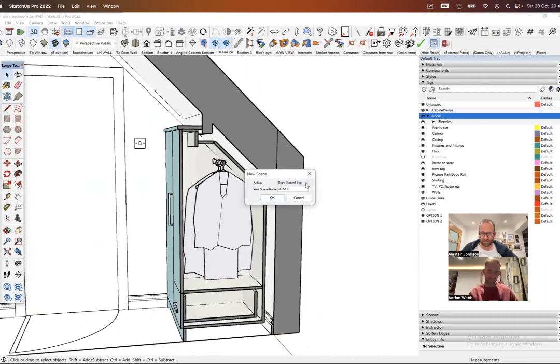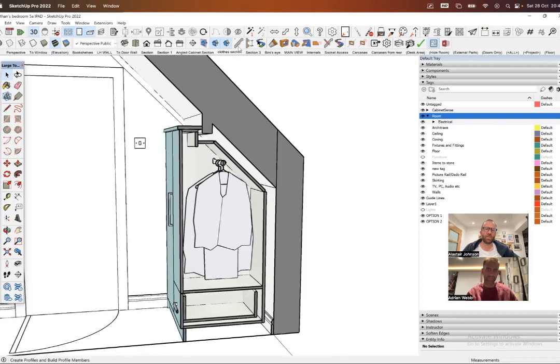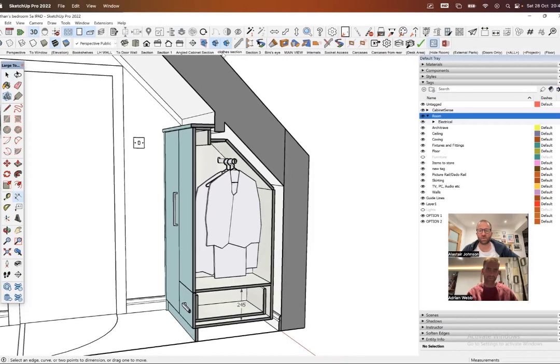And this is something that you wouldn't see without CabinetSense. So this is part of scene management. I basically always go copy current scene. That's the only way I use it. And then you add your new name. So you might say, I don't know, close section, whatever. So that's the name of your scene. And so that's being created, and I can flick back to the previous one. But only having created it, then you just add your dimensions, and they just will be private to that scene. You don't have to do anything else. So I find that so useful. Yeah.